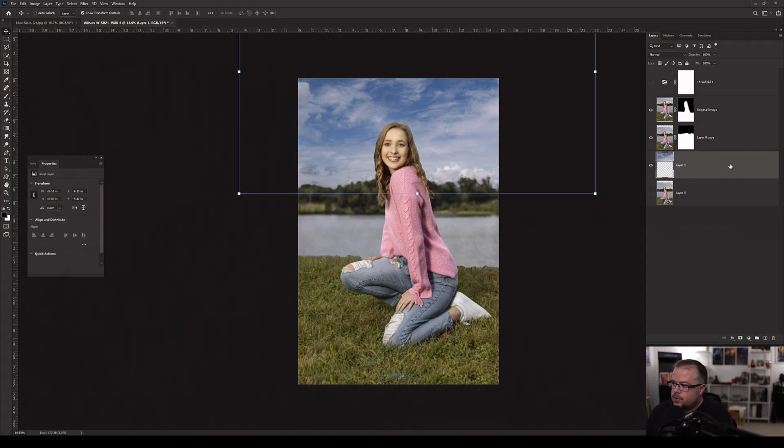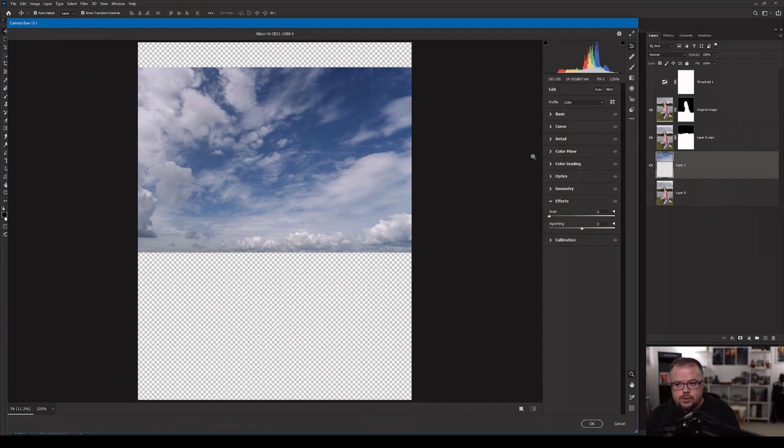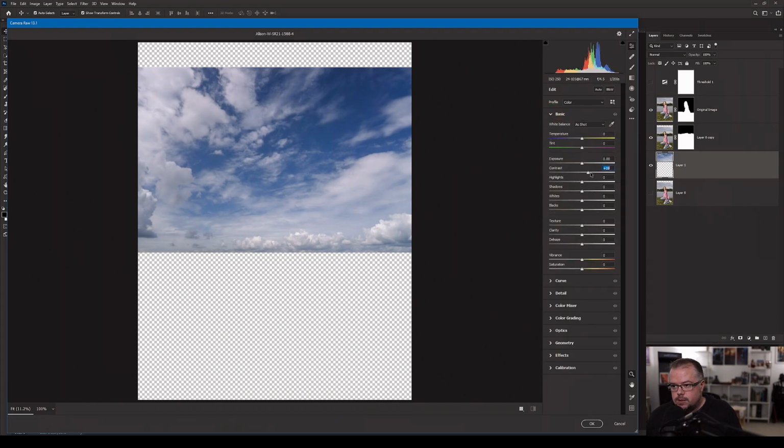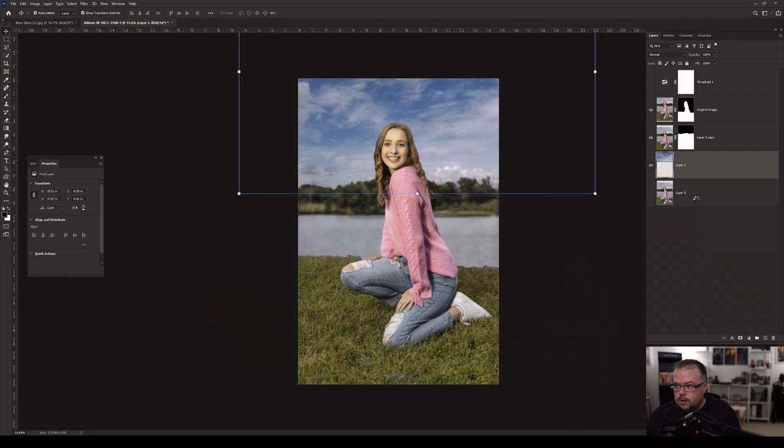You know what? No, I'm going to delete this brightness and contrast layer, and I'm going to take the sky stock into Adobe Camera Raw as a filter, because we need to do more than just work with the contrast. I'm going to come to the basic tab, increase the contrast just a little bit, increase the black point in the image. That's going to help a lot. And I'm going to pull the shadows in just a touch more, pull the whites down just a little bit, and maybe push the highlights up just a little bit. We'll give it some more clarity, and then hit OK.